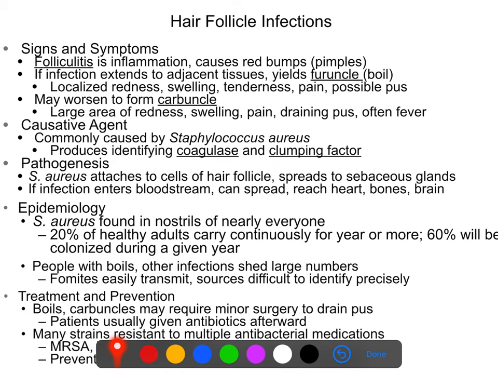If it gets from there into the bloodstream, it can cause abscesses, it can cause toxic shock syndrome, it can cause all of the things that are talked about in the wound infection videos under staphylococcal wound infections. As long as the skin remains intact, that doesn't happen. However, having a furuncle or carbuncle or boil or whatever means that you do have a large amount of Staph aureus on that part of your body. So any injury to any place near there is going to have a much higher likelihood of Staph aureus contamination.